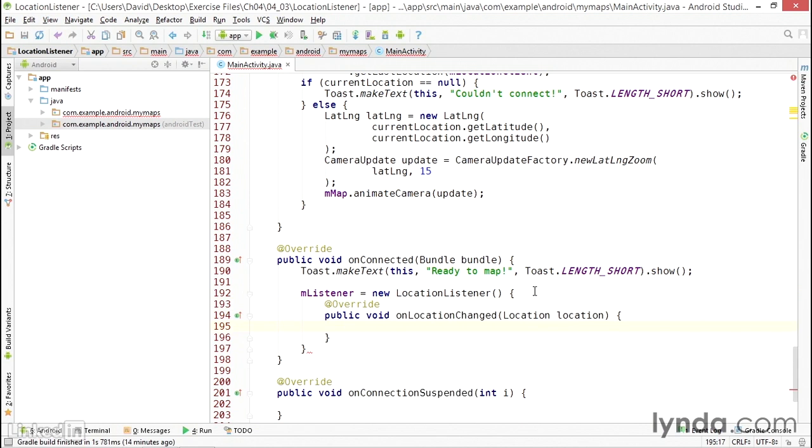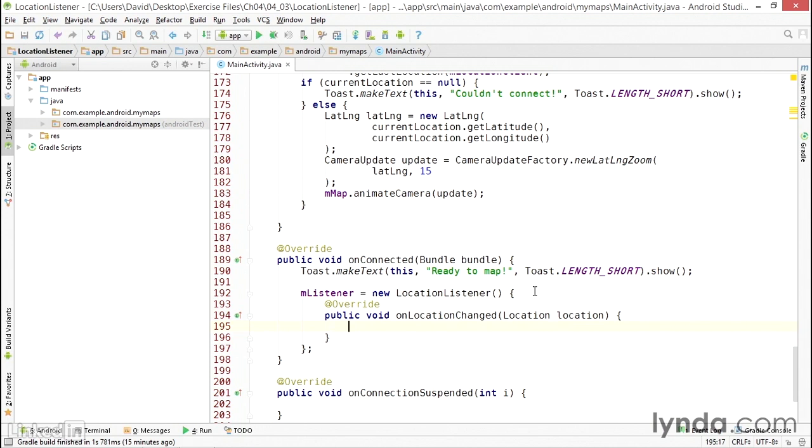But because location listener is an interface and not a class, that results in implementing the method onLocationChanged. And this method will be called automatically each time you send out a request and a new location comes back. I'll finish up this statement with a semicolon at the end, and then I'll add the code that will be executed when my location changes.